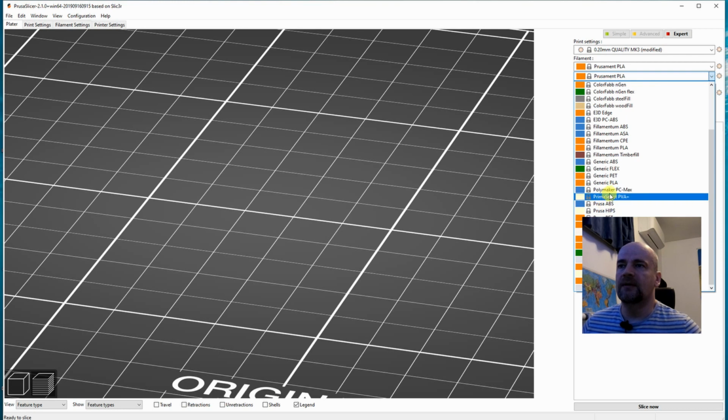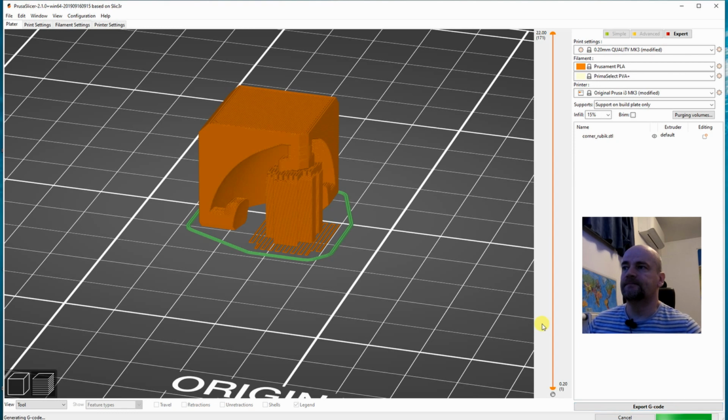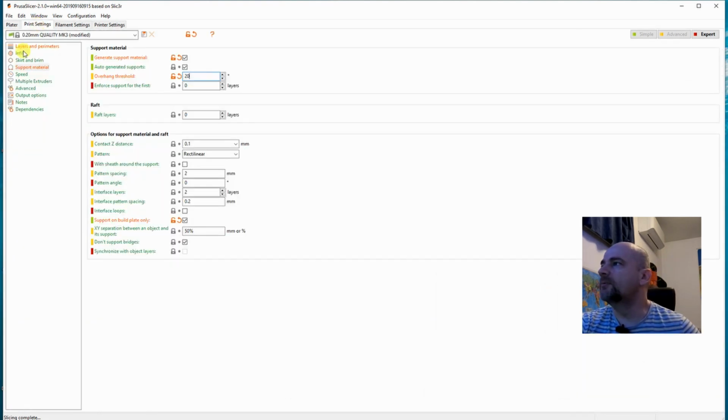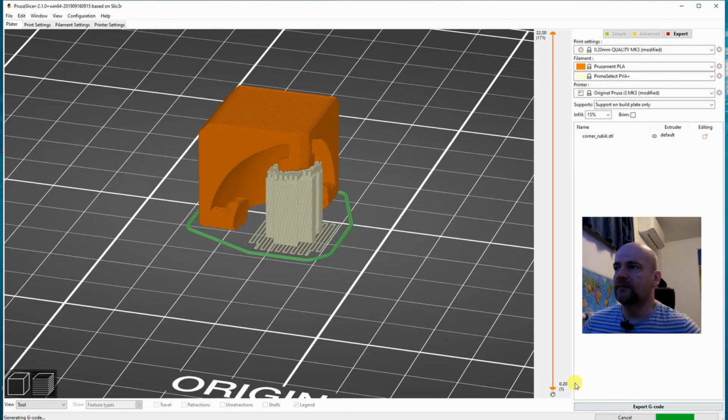The second material is PrimaSelect PVA. This is a soluble filament. Okay, it is still in one color. Now I have to go to the print settings, support material. Yes, to multiple extruders. I will disable the wipe tower. And now I'm telling that support material has to be from extruder number 2, which is the soluble filament. Let's see what we have now.